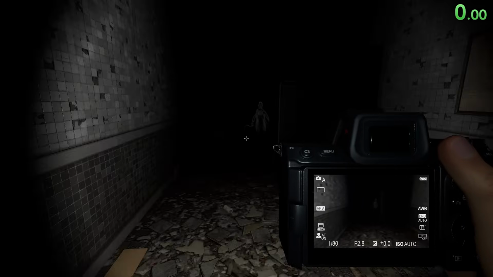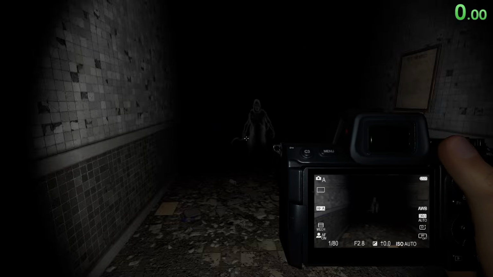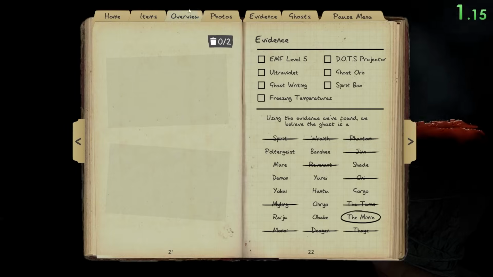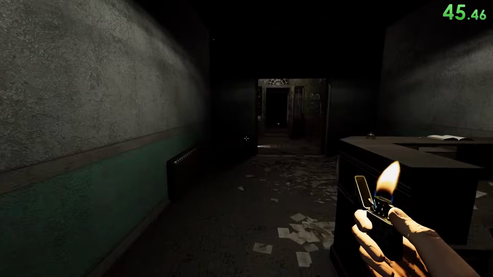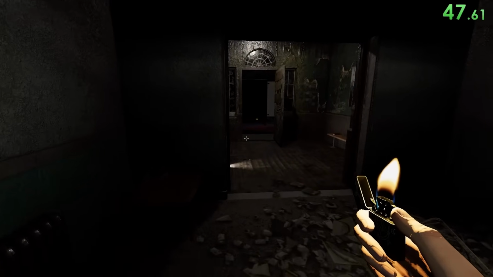Here we go. One of those had to have counted, right? I'm gonna smudge. Let me double check. Yeah, we got a 2-star ghost photo. Oh my god, it's so dark and I can't see. Oh, thank god. Alright, let's get out of here. So, a nice little spicy mimic for our final Silver Trophy game.